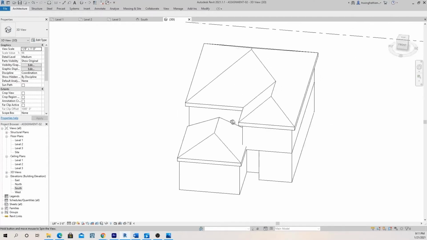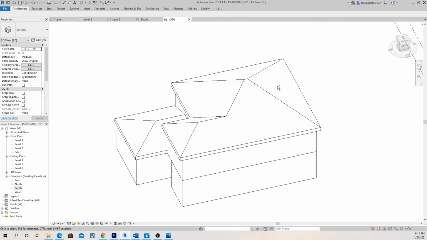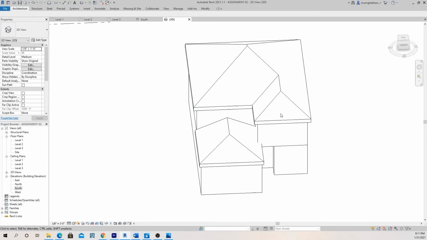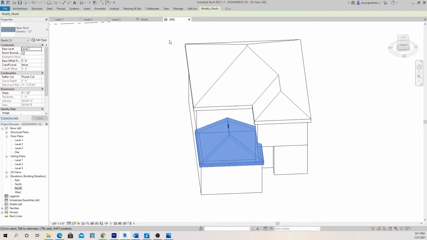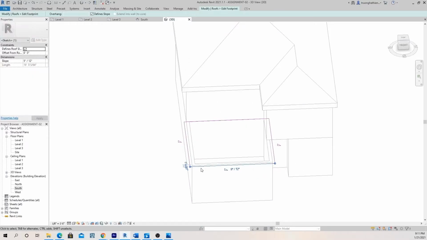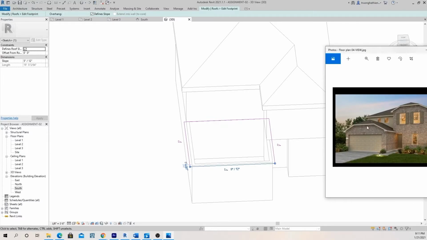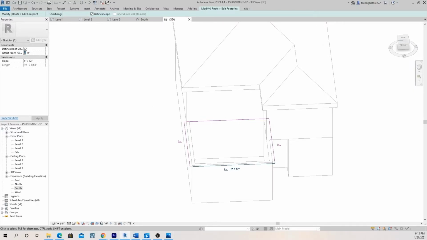And now we just look at the front side of the roof, we have to adjust it to follow the image. You see, click on the roof and do the modify. Click on that, click on the front side, and now you see we have the side of the roof. That means the base of the small roof needs to move up. In case we try to put the number, I think about 2 feet, we try with that number and then look at the image.